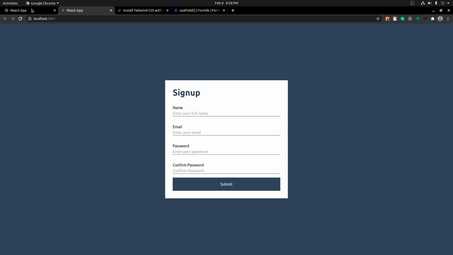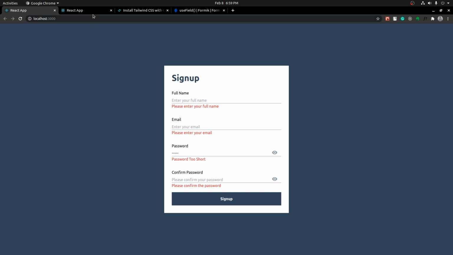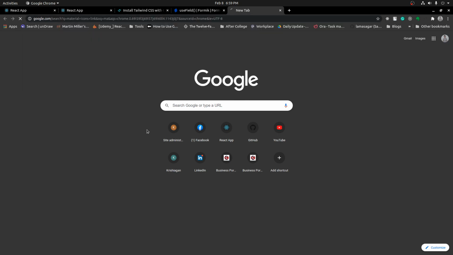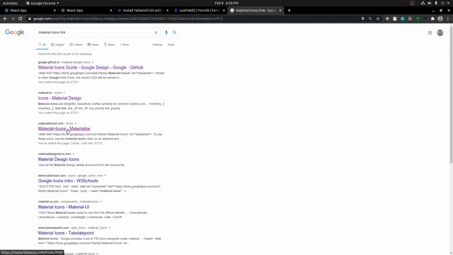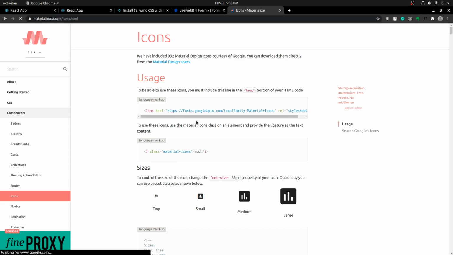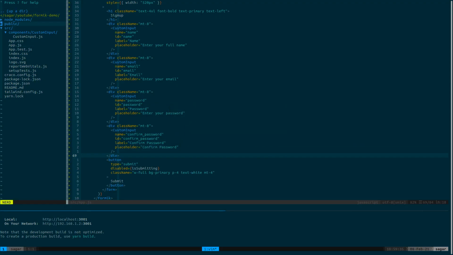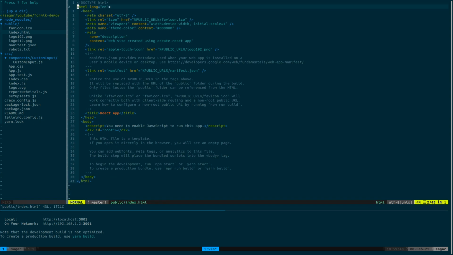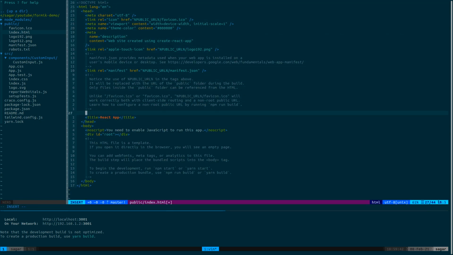Now let's go ahead and make our password field feel like the one that we have in our finished project. To do that we need to display icons, and I'm going to use Material Icons, and we need to link the Material Icons in our HTML. So let's go to the public directory, and inside here open up the index.html and paste the link in here.